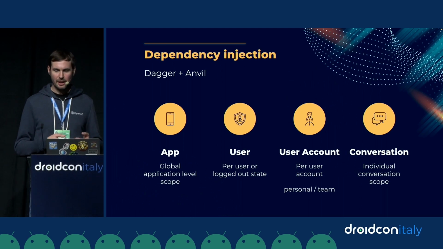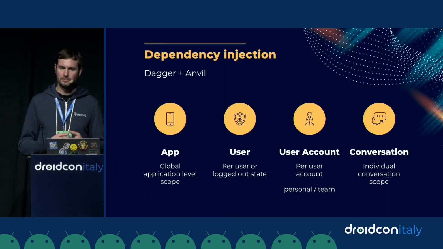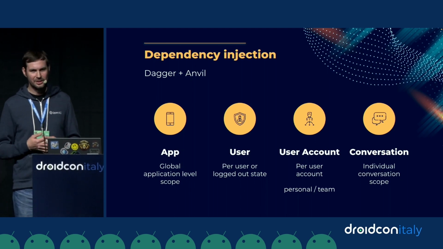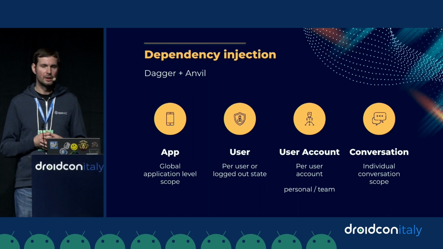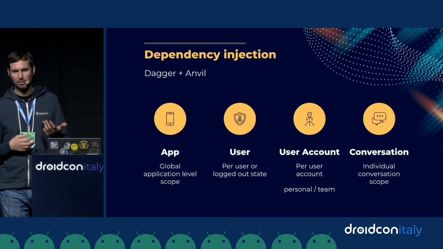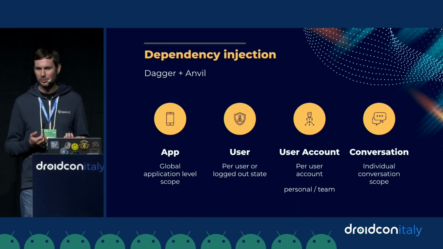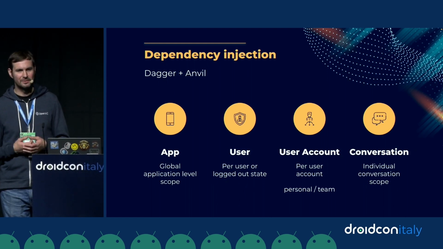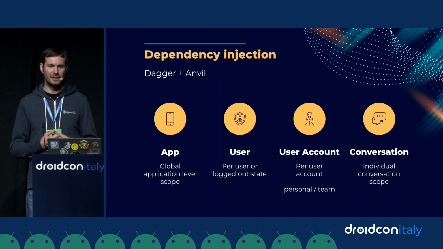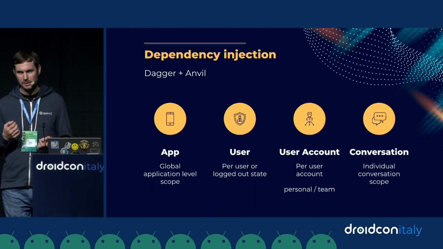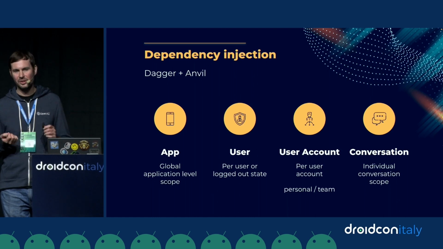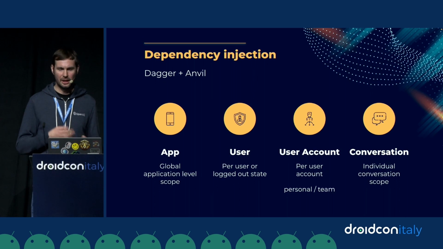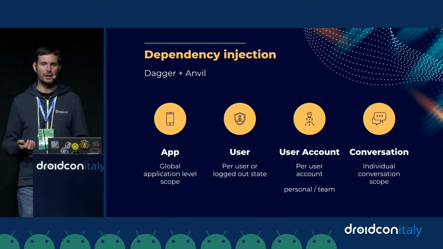So we use Dagger and Anvil for dependency injection. We looked into using Hilt originally, but it just didn't handle user scopes as well as we wanted it to. Originally, we had app and user scopes. There was no support for multiple accounts. So the app is the global scope. Things like Logger and Analytics live there. The user scope corresponds to the login. Then we added user account scope, which is basically an account under a login. So you can have enterprise and personal account under a single login with ChatGPT.